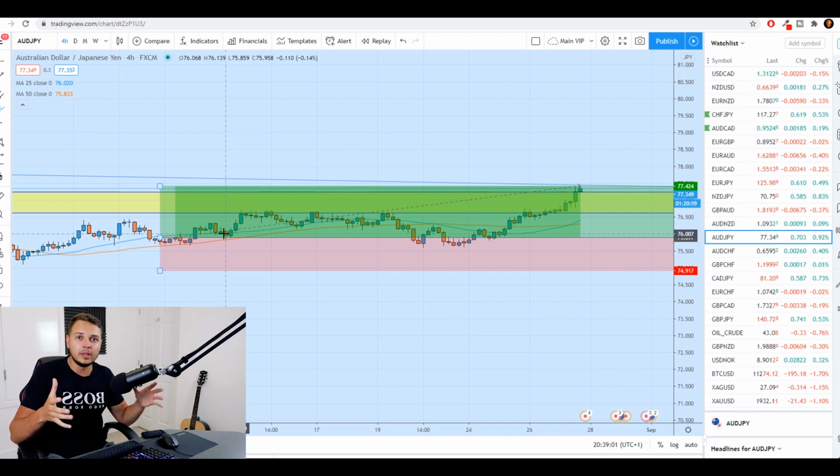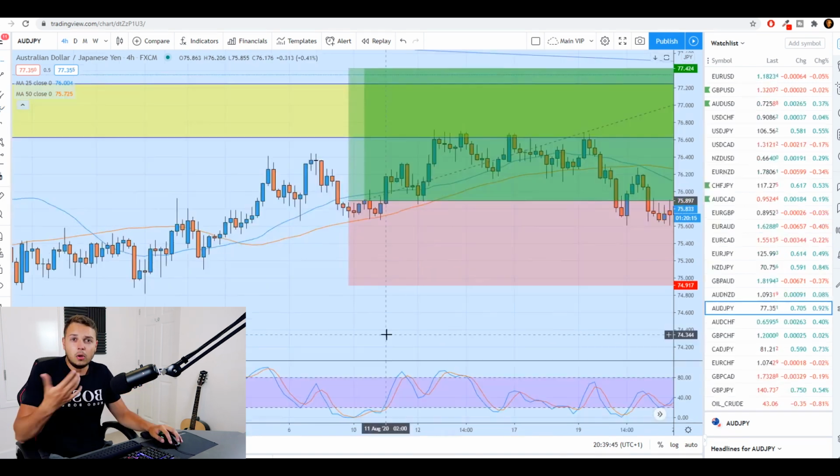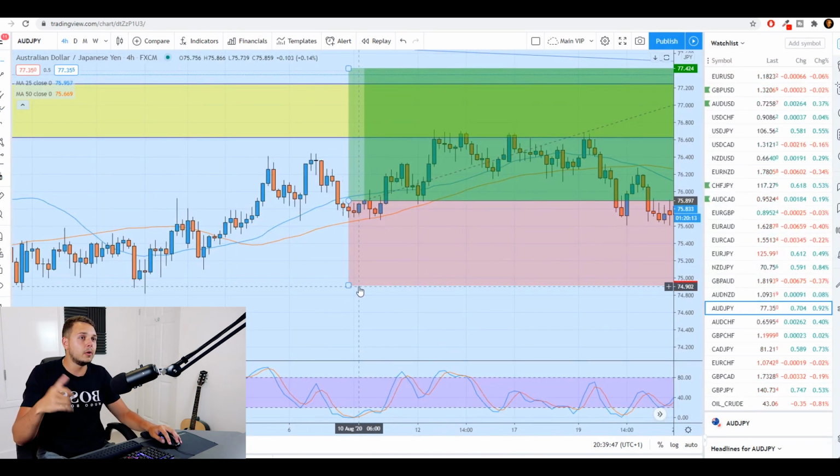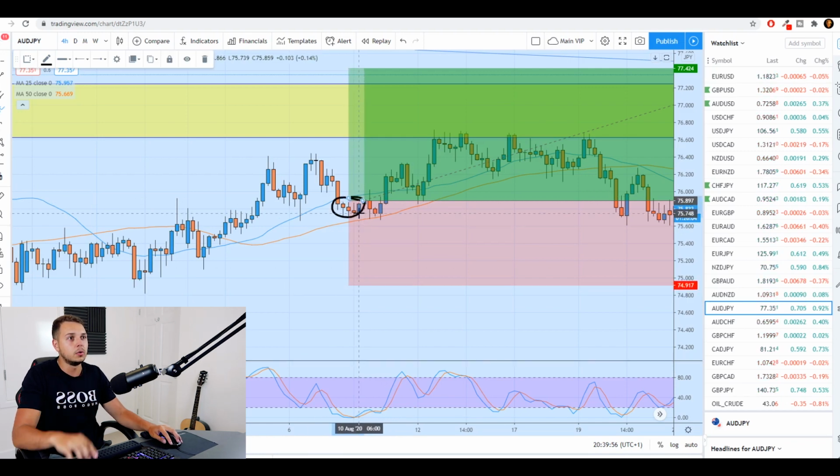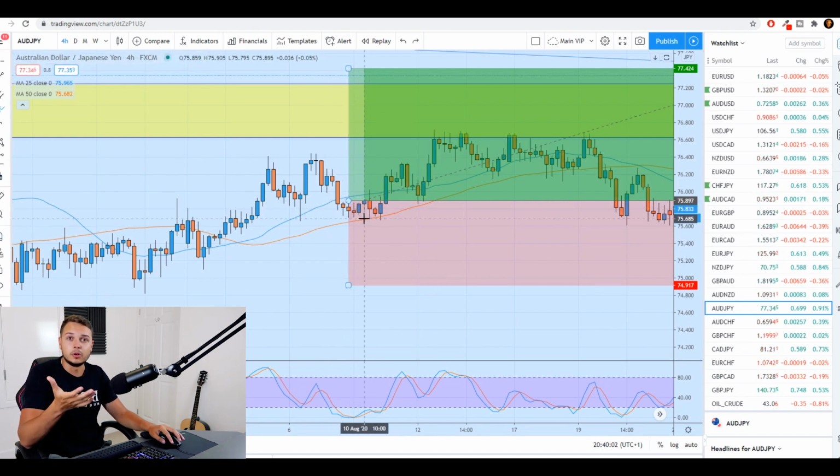Sometimes I enter on the 1-hourly time frame, but I find it can be a little bit more difficult because it can be not as accurate. Also, you can use the stochastic RSI. As you can see, I think I remember I used stochastic RSI in this trade as well, and it was oversold. As you can see, this bullish engulfing candle close, this blue little candle, basically swallowing the previous 3 candlesticks, showing bull pressure. Obviously, stochastic RSI was oversold, which means very likely that buy orders will be coming in.